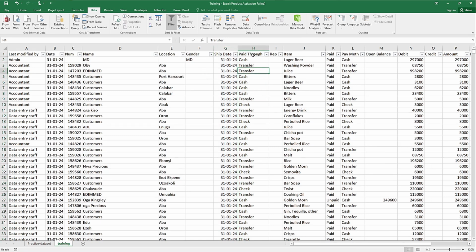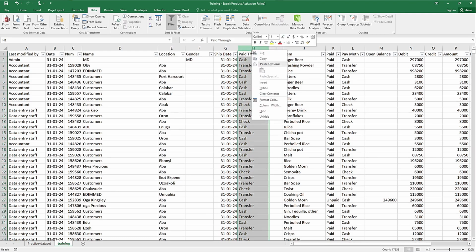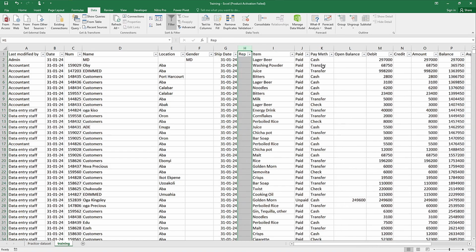So we have pay through and we have payment method. Basically, they are both the same thing. We have cash, transfer, check, and we still have the same thing in here. Let me remove the pay through, so I will keep the payment method. This is the payment method. This is paid, unpaid.